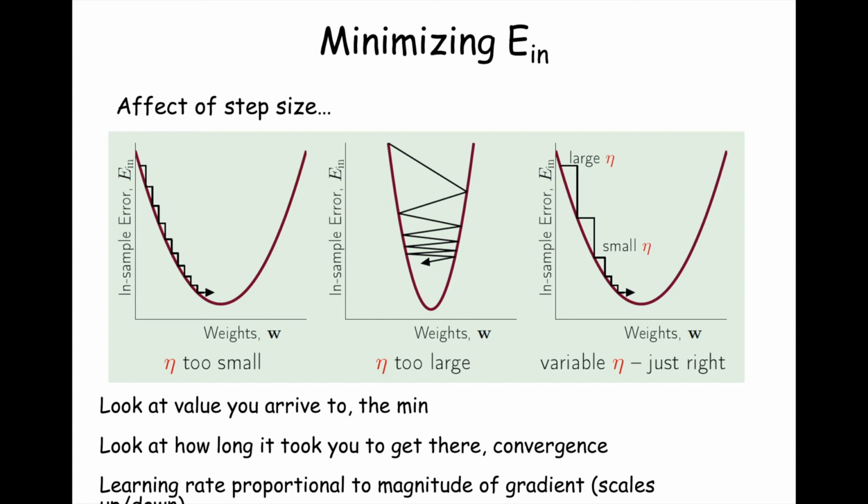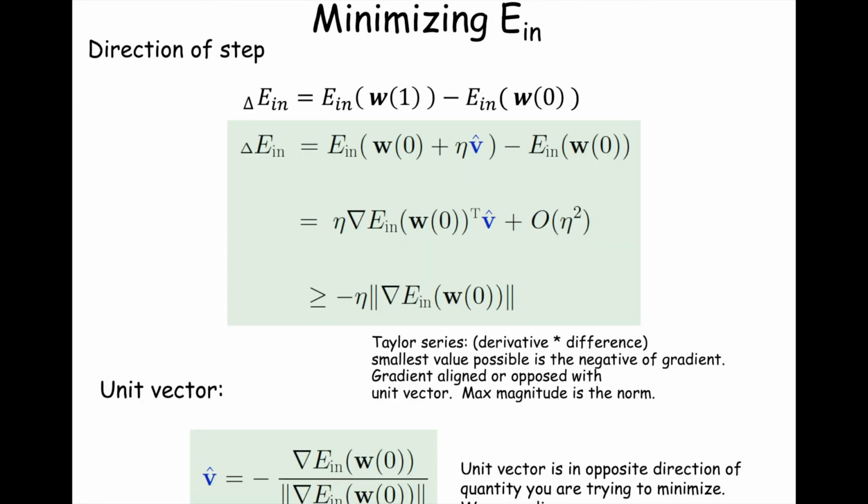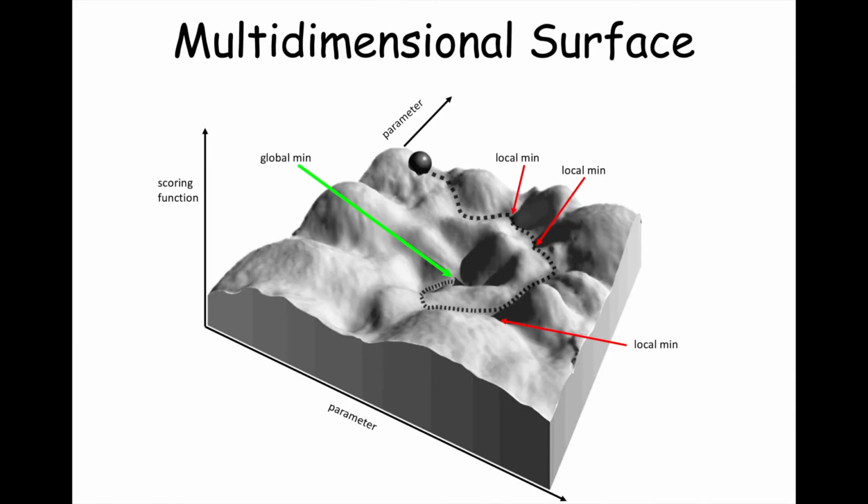Okay. The third thing, what you need, is a hybrid, right? And a good choice for that hybrid is one where eta is variable. It changes over time. And it's really important to have an eta that changes over time for the following reason. I'm going to go back to that beautiful picture of that error surface. So you notice here, you have some landscape, and you don't know arbitrarily where the right place is to initialize it. And we talked about this idea of a set of local minima. You have this local minimum, that one, that one, and that one looks like a minimum, but you don't know which one is the global, right?